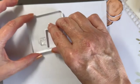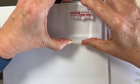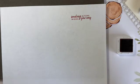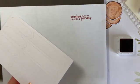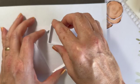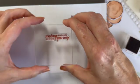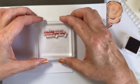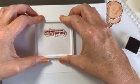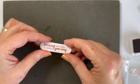Okay, so I'm just going to gently tap. Oh wow, that looks like it's really going to go on nicely. Yeah, that looks good. Okay, so we're going to put it on this oval piece. So gently tap. And we're going to try really hard to get this fairly centered. So we have our sentiment for the first card, "sending autumn wishes your way."